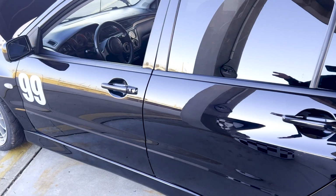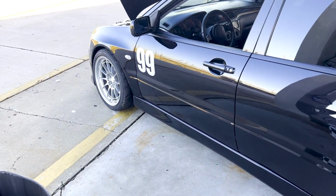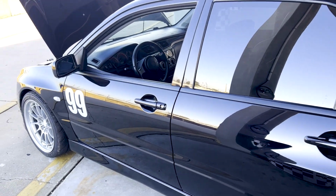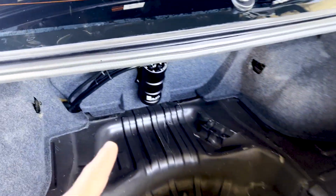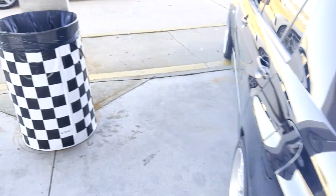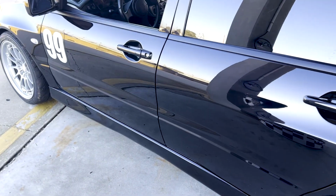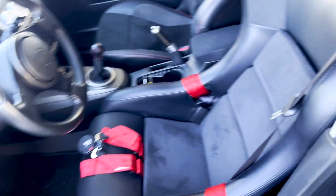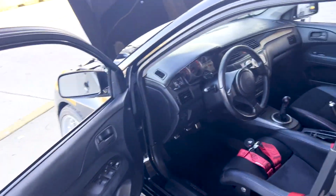We had some fuel starvation issues that first started at half a tank on left hand on this one particular long, compound left-hander, and then it became worse and worse. Then it was 5/8 of a tank, then 3/4 of a tank. So in a previous episode, I installed a Radium surge tank kit. I already had the Radium in-tank fuel pump mount, so that kind of worked okay. I already had the seat mounted, but I didn't have the harness or the harness bar, so I did mount the harness and harness bar. For this track day, I'll have that ready to go.